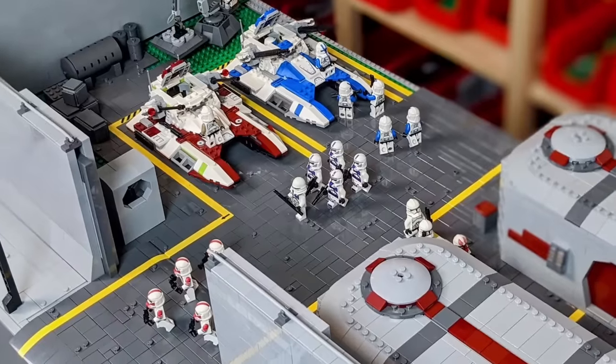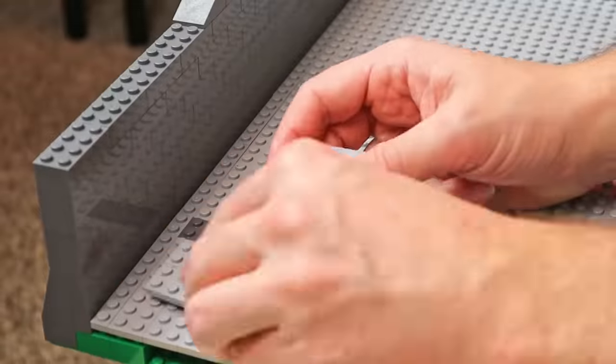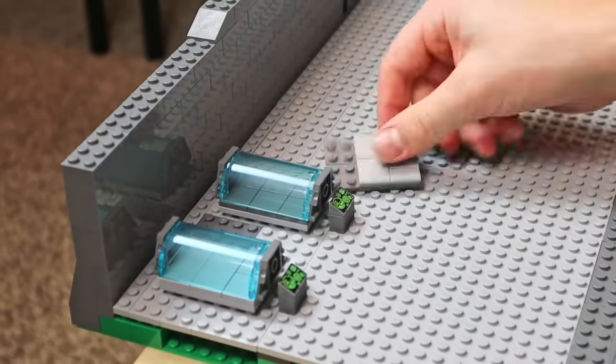I'm going to copy the clone base in my Coruscant mock and add some parking areas using yellow plate and tile for the hover tanks. I'm adding a medical section with some bacta tanks and monitors and a bed with some controls.